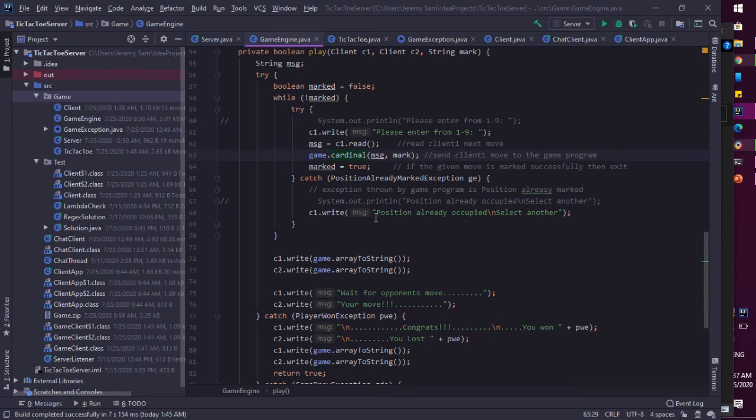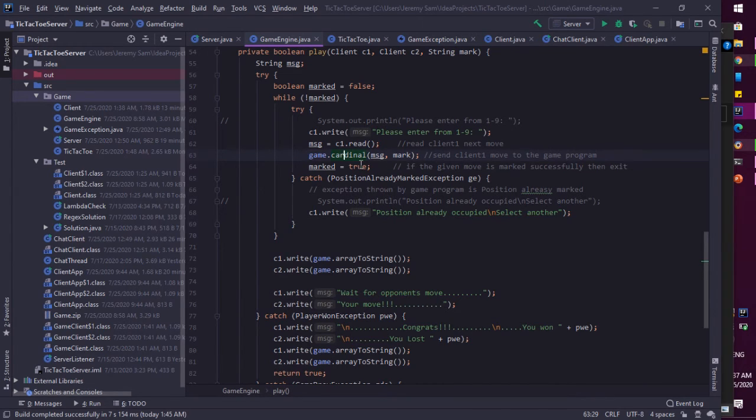If it is already marked, client 1 will be given a message that the position is already marked, please select another. Since these lines are inside this while loop, it will run again, asking the client to enter 1 to 9. The same message will be sent to the client, and we wait for the client's input.